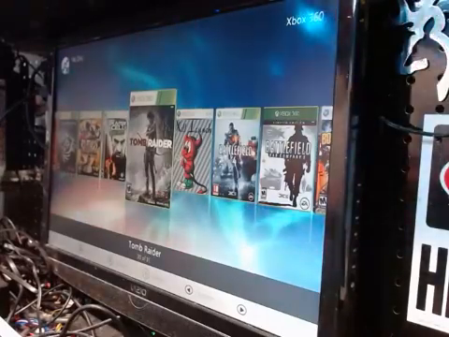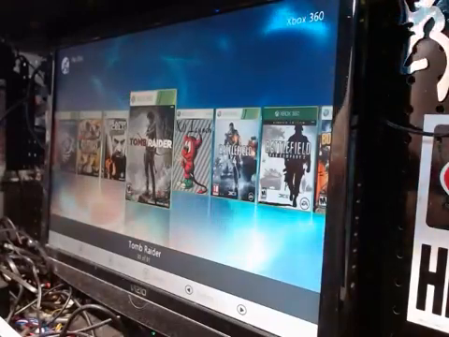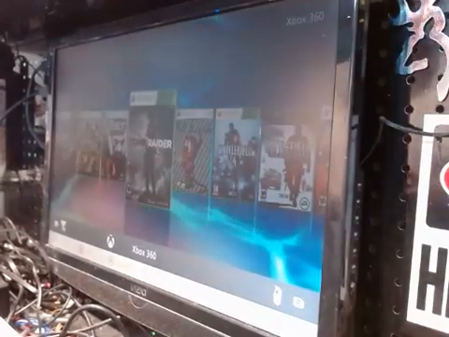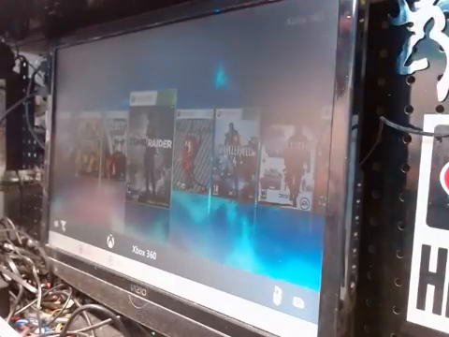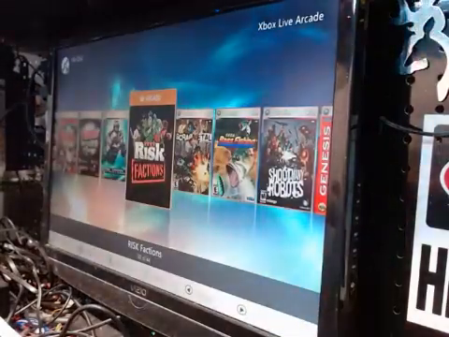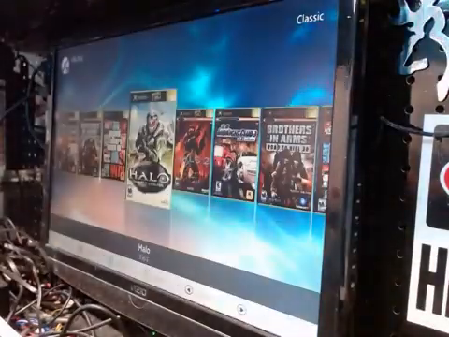Now this type of menu you can move around. You use RB and LB, and then you use the D-pad to select. When we hit RB, the little submenu pops right up, and you can select by using the D-pad to move around. We'll go to Xbox Live Arcade. Then we'll hit RB again and go to emulators. Then RB again, classic games. Then RB again, homebrew.